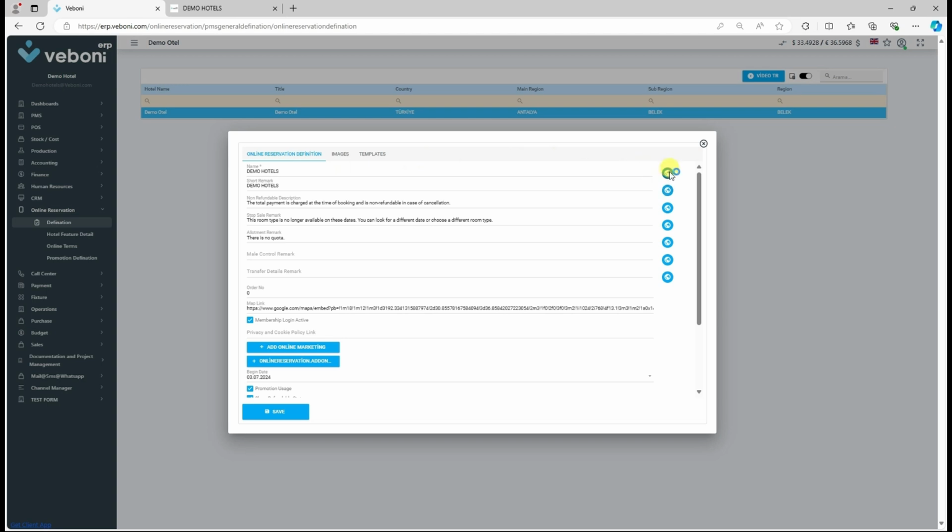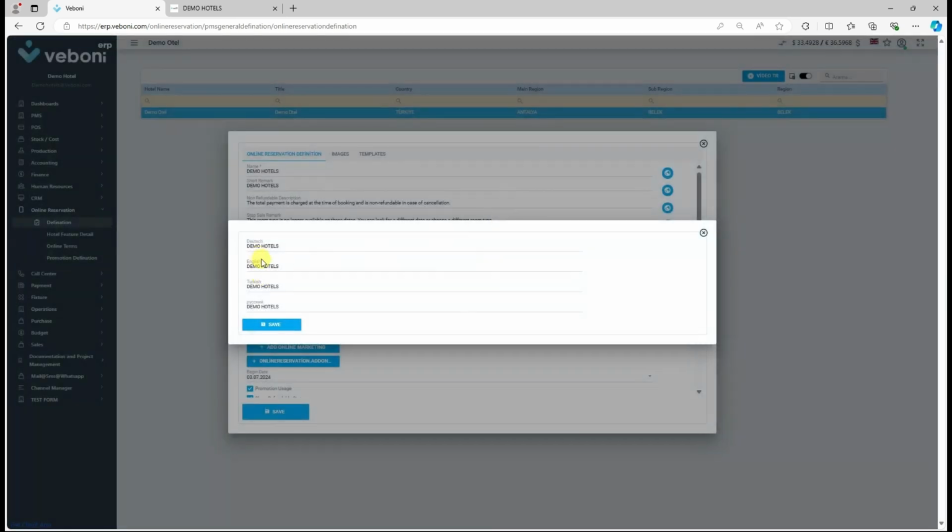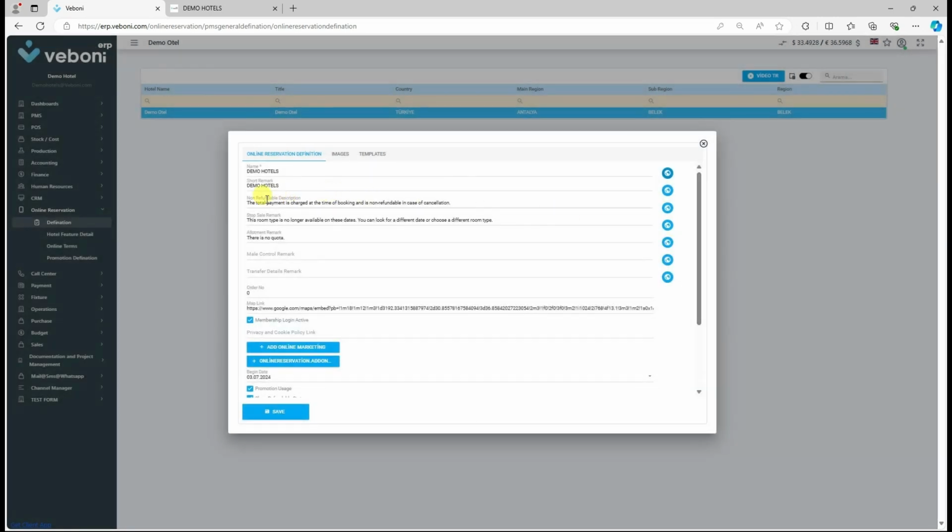By clicking on the world icon on the right side, it is also possible to write the equivalents of the definitions in other languages. German, English, Turkish, and Russian are available. The number of languages can be increased according to demand. After writing their equivalents, we can move on to other definitions by clicking the Save button.